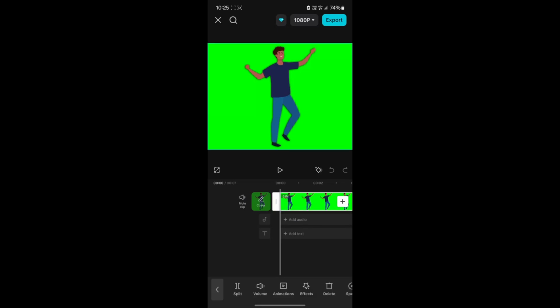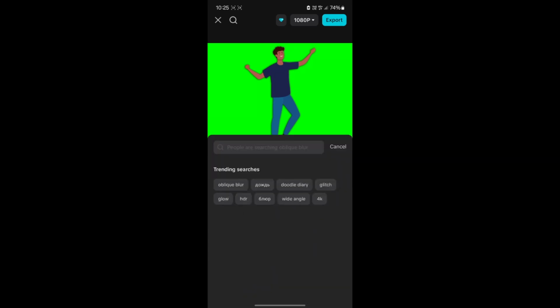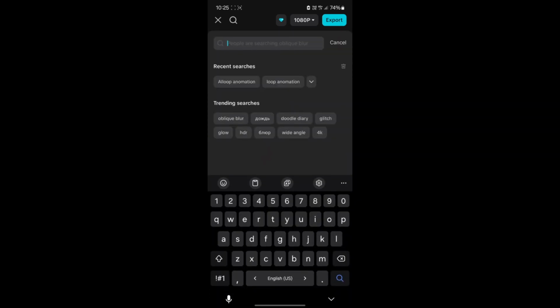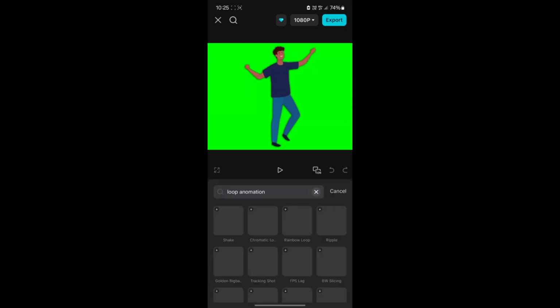Let's see. Now, carefully enter your video and tap on it. Then select. Now, as you can see here, select Effects, then Video Effects, and here you can start entering your desired settings. I already have it, as you see.